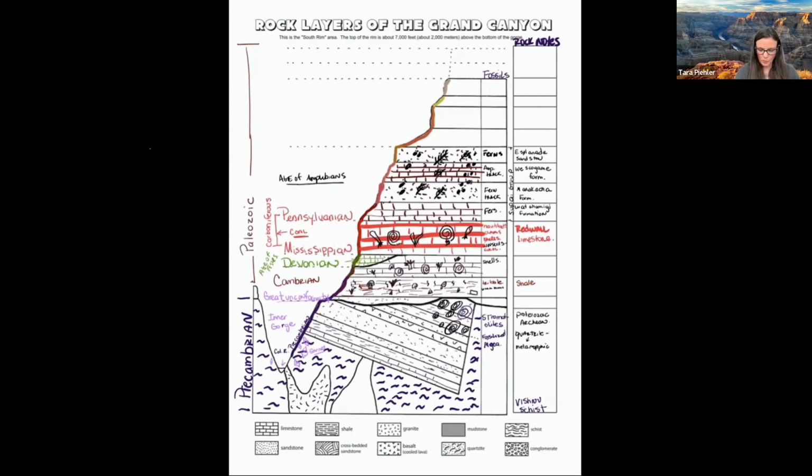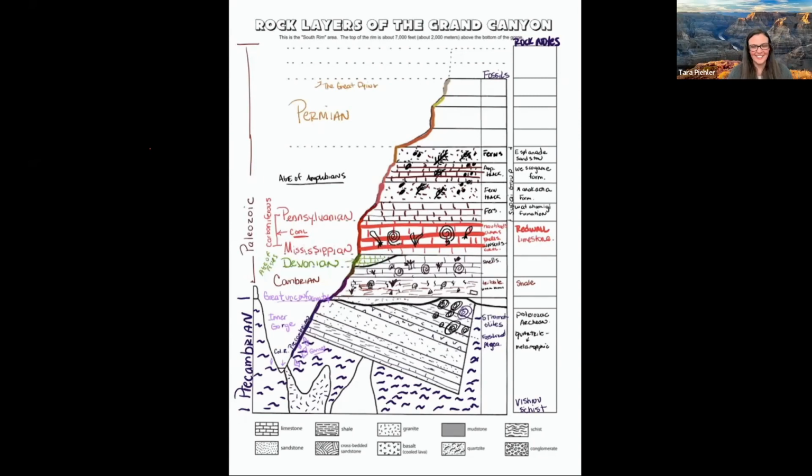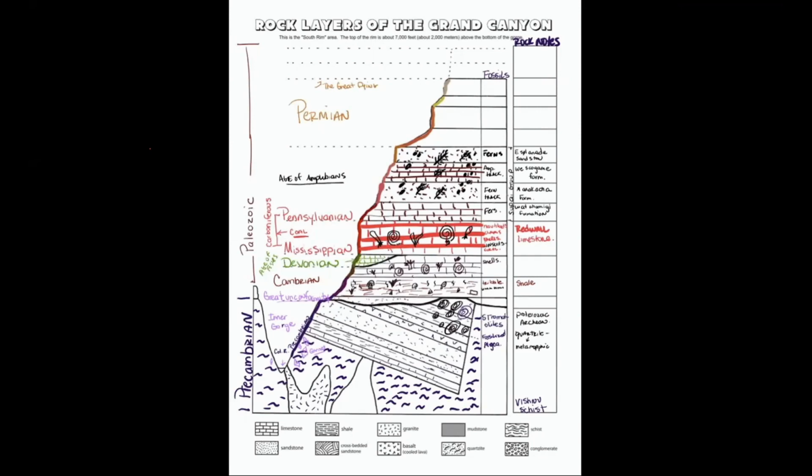All right, so while you guys do that, I'm going to label the next one. This one's going to be called the Permian. At the very top of the Permian, we're going to do the Great Dying. Sounds lovely, doesn't it, guys? Sounds amazing. Oh, so happy. Sounds like the most wholesome event the Earth has ever hosted.